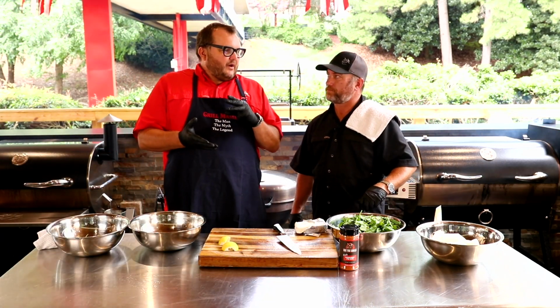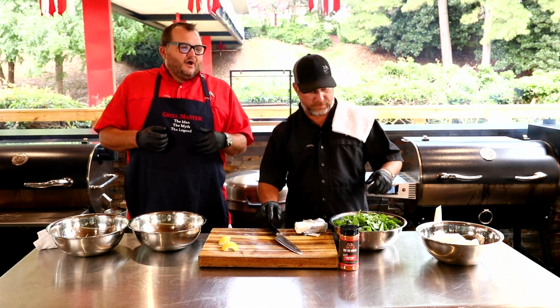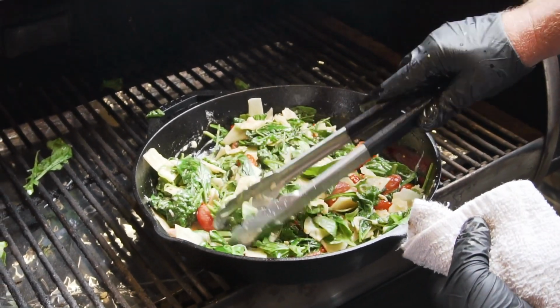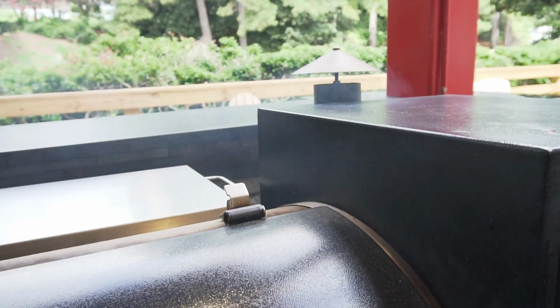So I thought about this time taking it up just a notch from there, because that one was so good. We're going to make kind of a cream spinach tomato mixture with some arugula, and then we're going to make a fried egg with some pepper jack cheese. And we're going to grill the burgers.